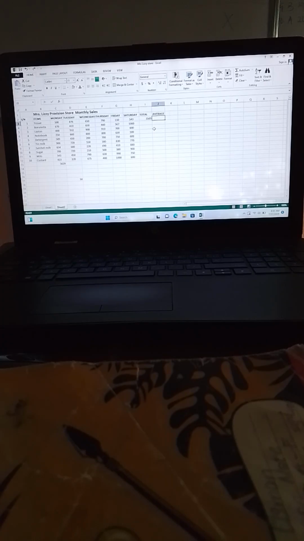And so to enter the average formula in Excel, to calculate average, you just click on the equal sign and type average in full, then open brackets. Yes, already we've gotten the total here. The cell address of this total is I3.